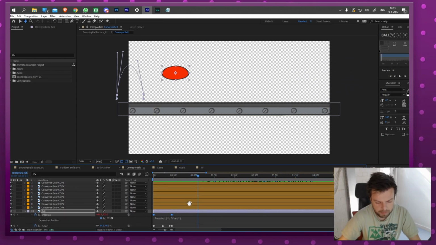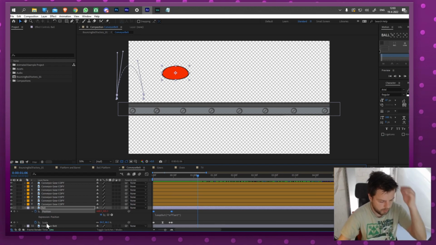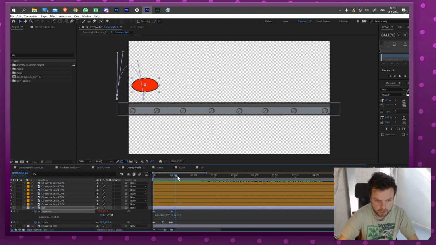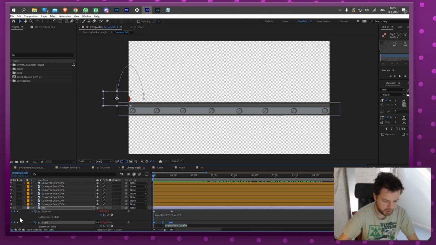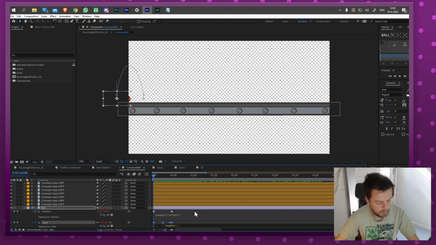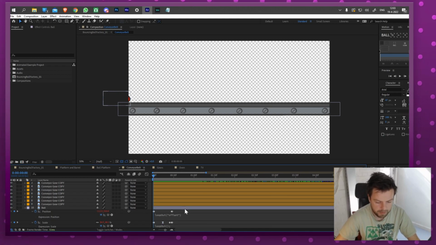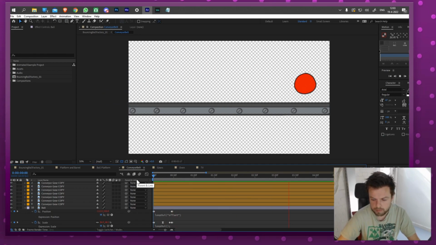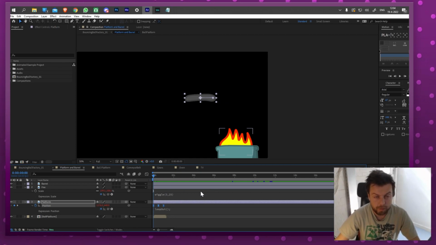There's only one problem. It's only doing that on the position. I also wanted to do that on the scale. I wanted to squash and stretch. It stopped squashing and stretching. That's not what it's supposed to do. So let's add an expression there too. Let's go loop out. And actually I just want the regular cycles, so I'm not going to type anything in there. I can do offset, but in this case it wouldn't make much sense. I just wanted to loop that, and if I type that in, there we go. Perfect. And that's all of them for loop in and loop out, but there's one extra one that I got.